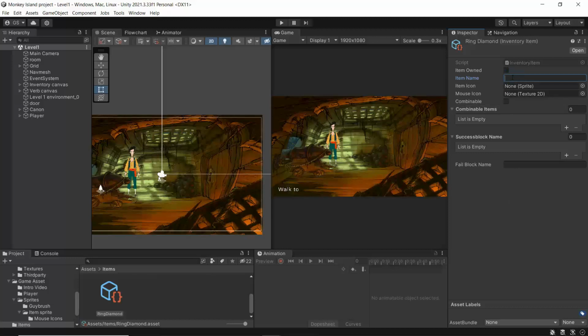But because I want to combine them, I want to name that something that I know with which one I want to combine it, because it's important that you know the name when you want to combine and use success block name.